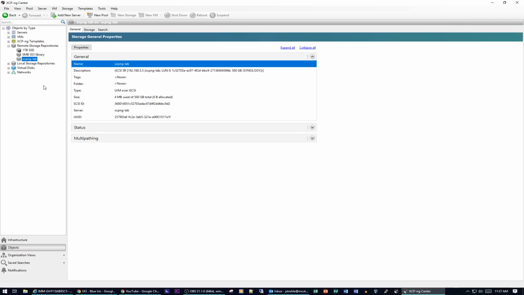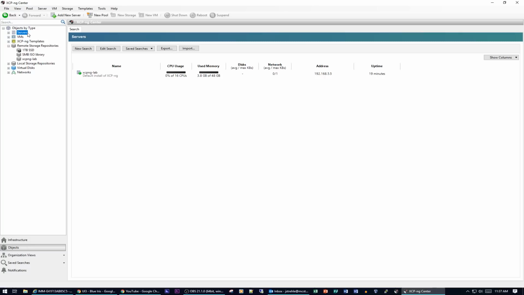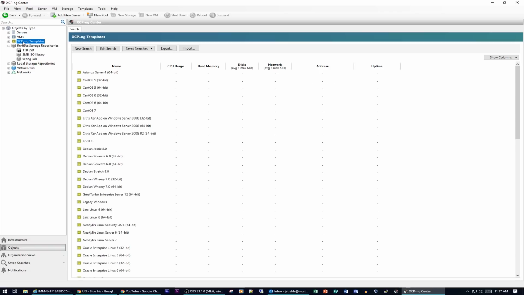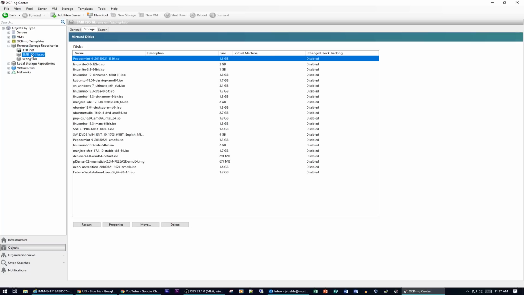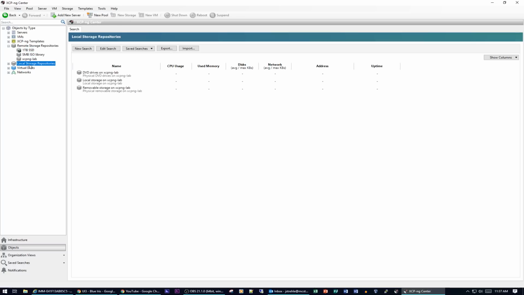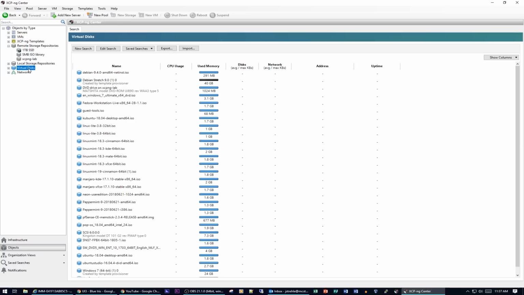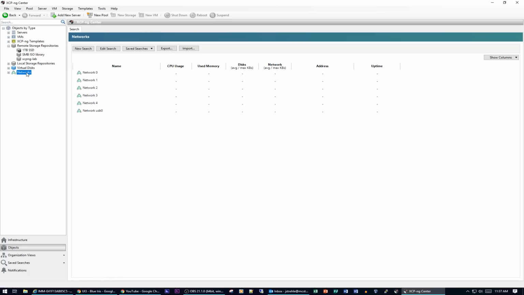Then if you come down to the objects view, it just gives you a breakout a little bit easier on the servers that are out there, your VMs, templates, remote storage repositories, local storage repositories, virtual disks, networks, etc. And then you have organizational views by tag, folder, custom field, vApps.